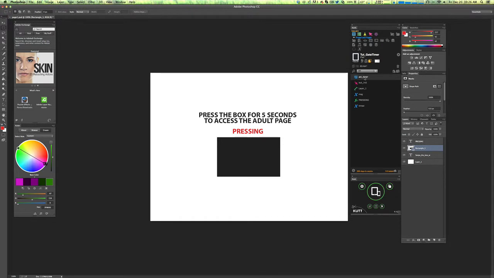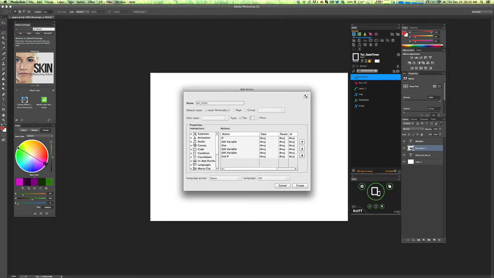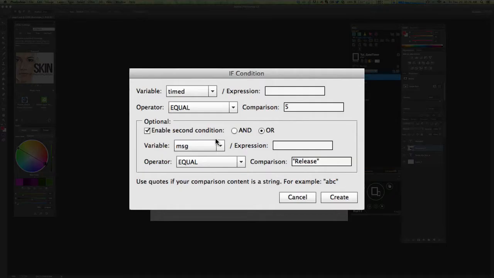Then let's take a look at this action here called act time. It has a bunch of things. So let's start with the if, there's a condition. Here we are doing a condition, in fact, two conditions. We are asking if variable timed, which controls again the time, is equal 5, meaning that it's 5 seconds since something has happened.